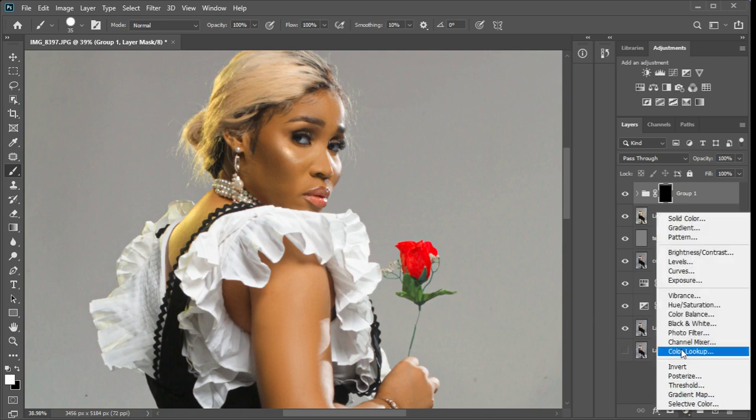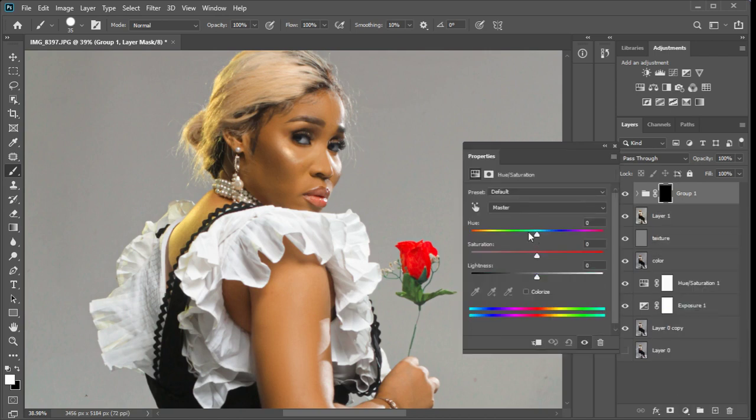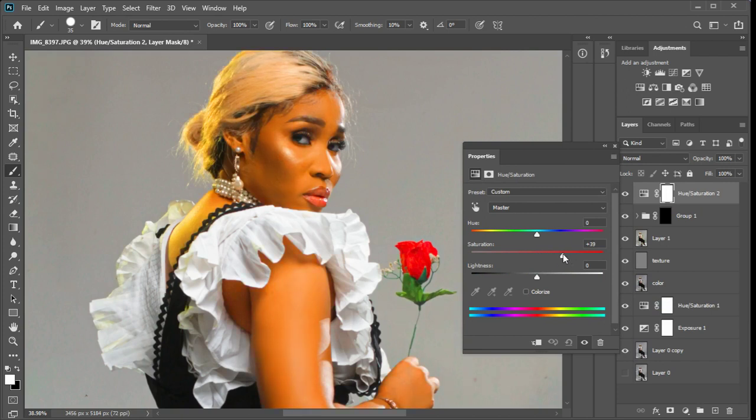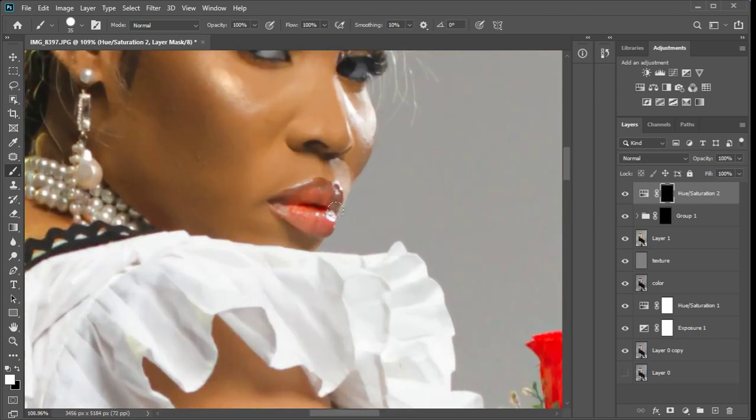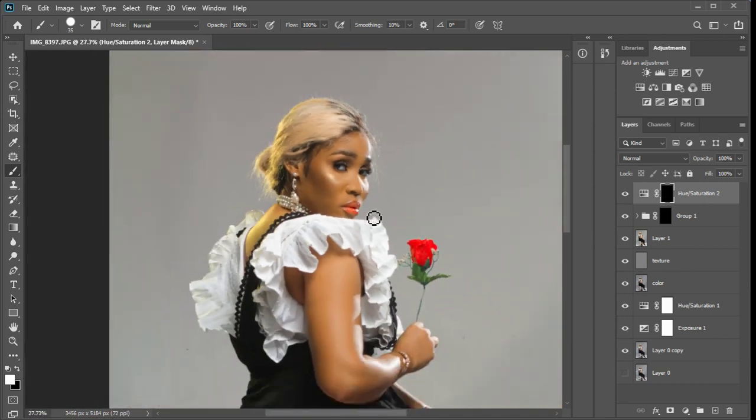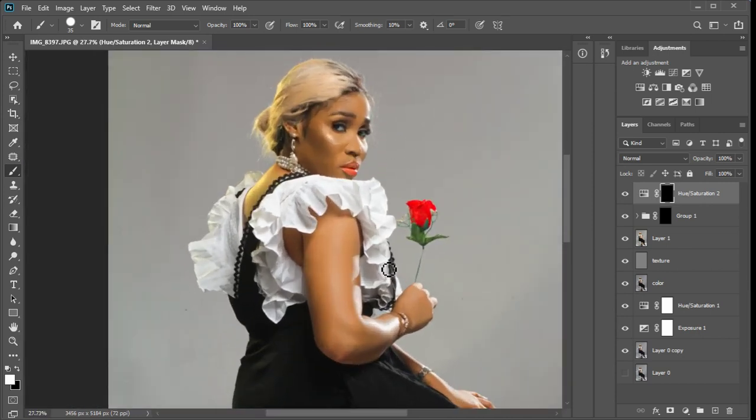So create a hue saturation layer. Let's focus more on the saturation and let's make it very saturated. And let's see the effect. So we can see the effect on the lips. I'm going to cancel that. You can use so many methods. I'm just using the fastest method. You use Control I to invert, and I'm going to paint on the lips like this and zoom out. So you might not notice that, so we could decrease the opacity a bit just to make it look natural.